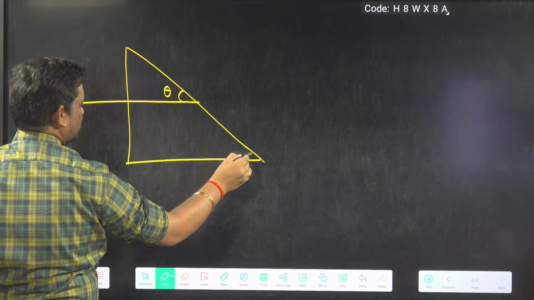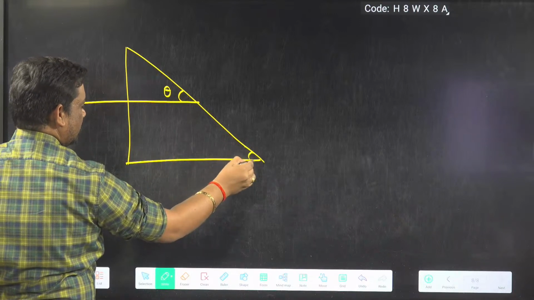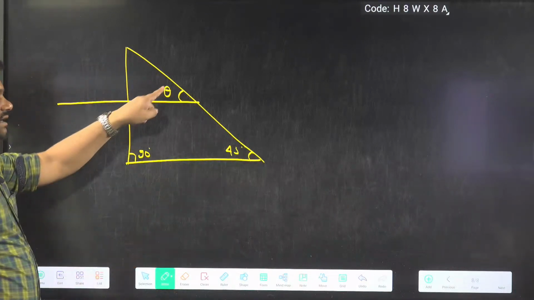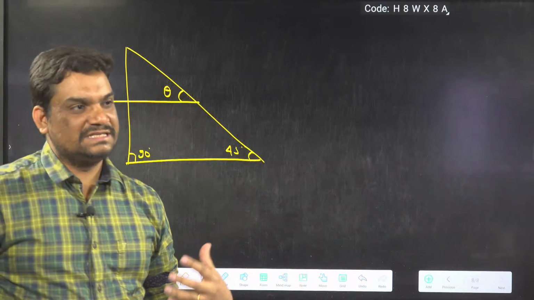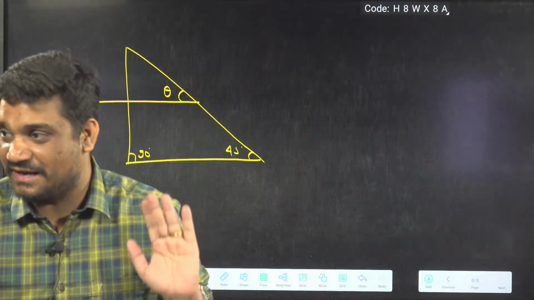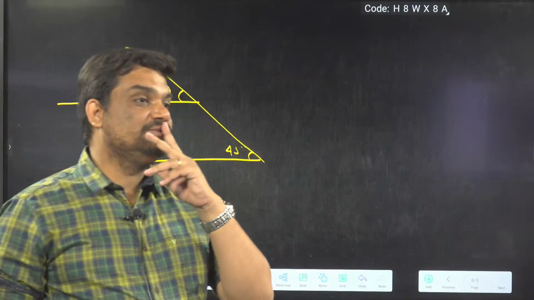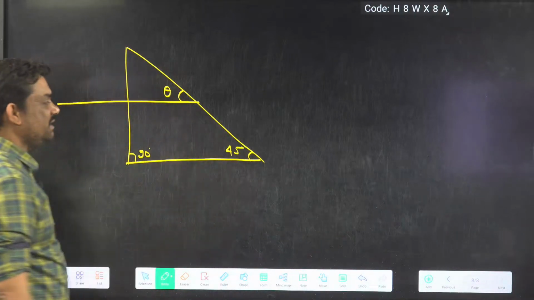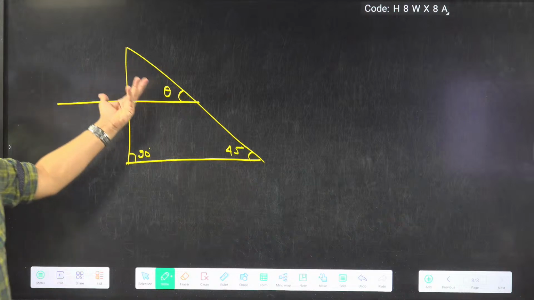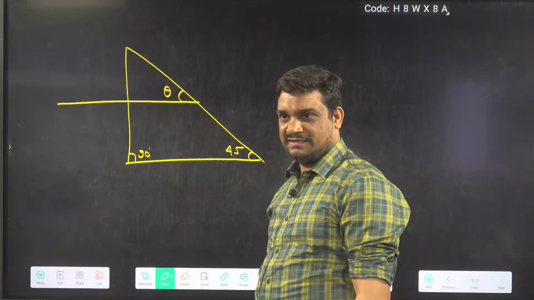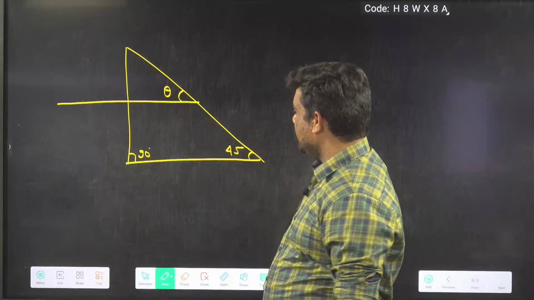And they have given that this one is, suppose, 45, and they will ask what this angle is here. They can say angle of incidence, or what angle this ray is making with the surface. To solve the question, this is 45. So what angle is this, theta will be how much? 45 only. This will be 45.